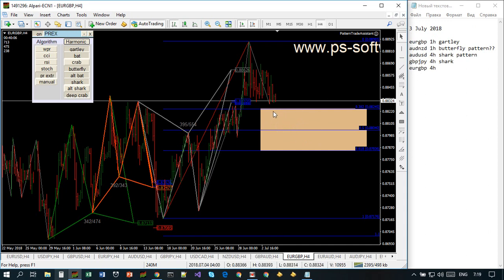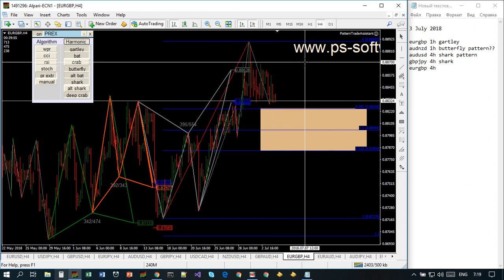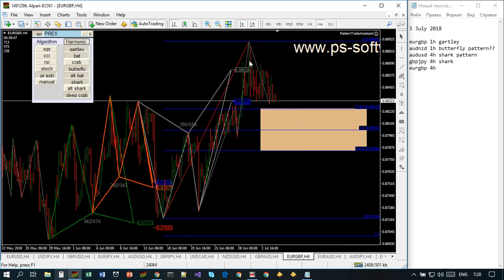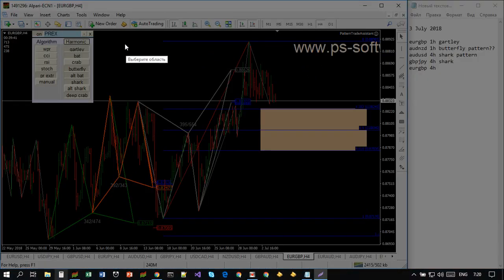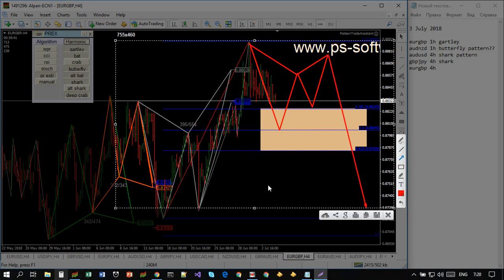A very typical situation is that after the reversal 1 we have a retest of the entry, a retest of the pattern, a retest of the terminal price bar, and somewhere between the high of the terminal price bar and the high of the potential reversal zone we have a type 2 entry. Typically it looks like a minor pattern. Just imagine we hit our targets like this, and then we have a kind of minor pattern here. And after type 2 reversals, we have much greater movements. So you should keep in mind that the patterns are completed 2 times.